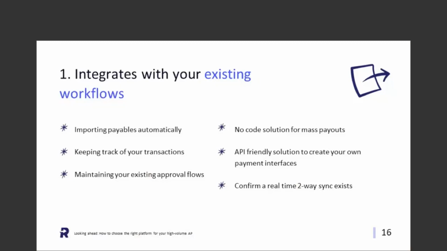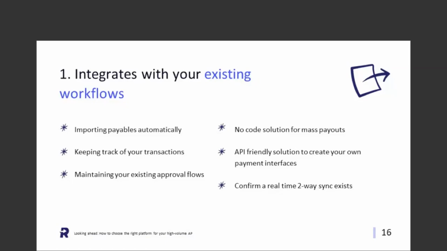So first of all, it should integrate with your existing workflows. I think that a lot of today's software choices make you shift your existing workflows, and that should not be the case. In my opinion, what's really important is that you can run your existing process as you have it, but automated. What I mean by that is a software platform that you choose to integrate with should not make you sacrifice your current processes and what you like. If there's an option to innovate, awesome. But any company should not be making you go backwards on your processes.